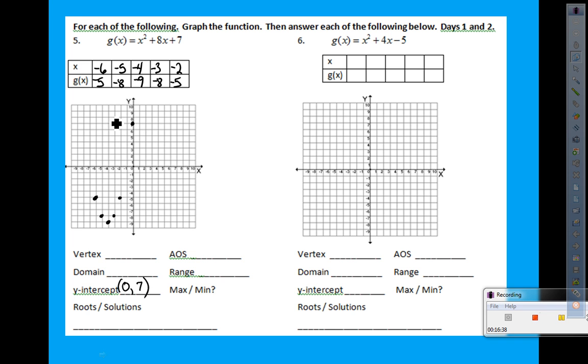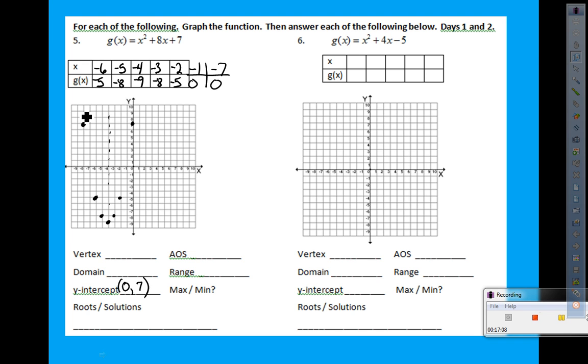And because of my line of symmetry, which is right through there, there's a point 1, 2, 3, 4 units to the right. So there's another point right there. So I just used my y-intercept. If you didn't want to do that, guys, since all my points were down there, I could have come in and picked -1, the next number after the -2, and a -7. When I did that, I got 0 and a 0.